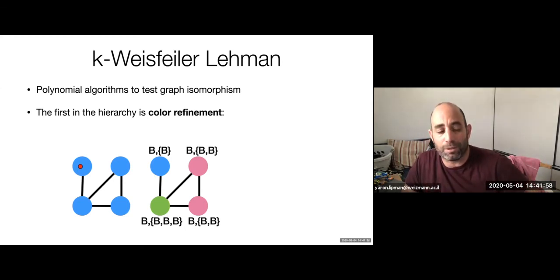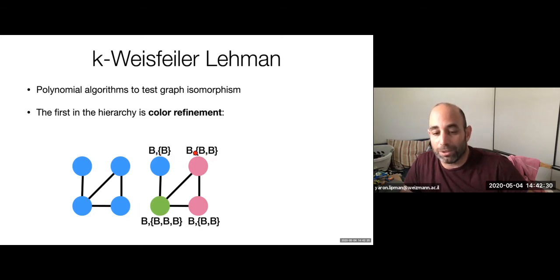So for example, this vertex is color blue, so the pair would be blue here, and it has one neighbor, also color blue, so there's a multiset with the blue here. Let's look at this one. This node here is color blue, and it has two neighbors, also color blue. So we have a pair, blue and a set. A set, because we don't have a canonical ordering to look at the neighbors. So we look at the set, and each one of them is blue. I do it for all the vertices.